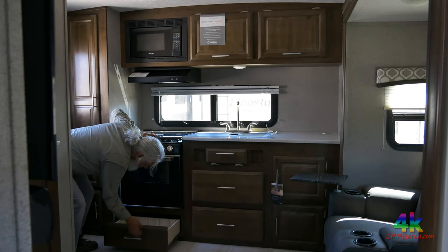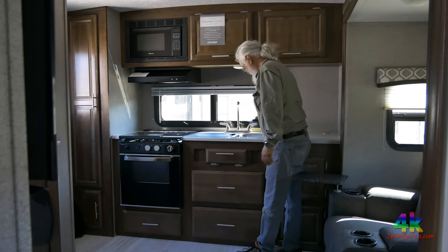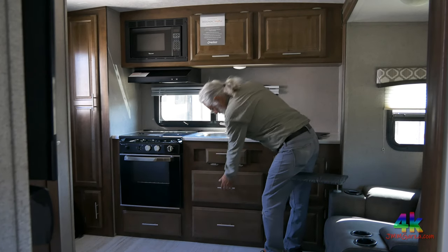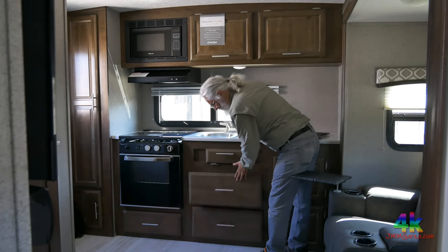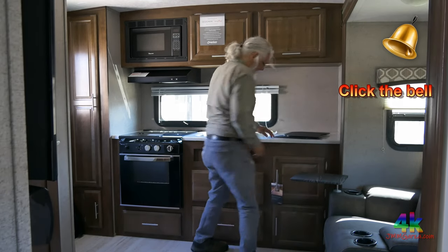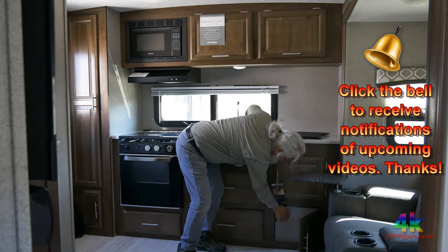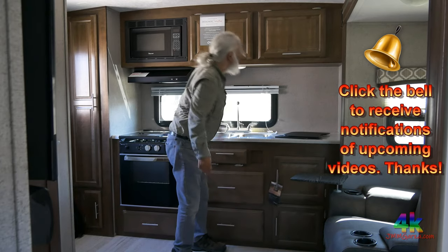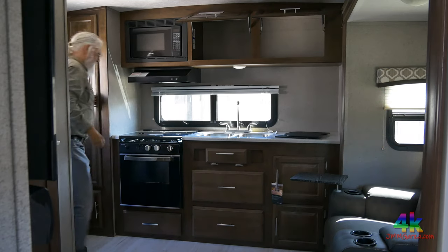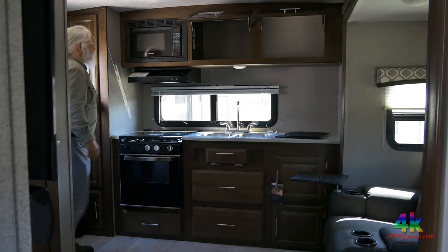Let me open up this drawer and see what's inside. It has this little plop-down drawer right there and then a couple big ones right under it. Let me move the seat covers — that's the plop-down drawer, a little tiny one, and these are a pretty good size. You get a couple more drawers on this side. There's some more storage up here, and on the left there's a nice area where you can put some cans and packaged food items.